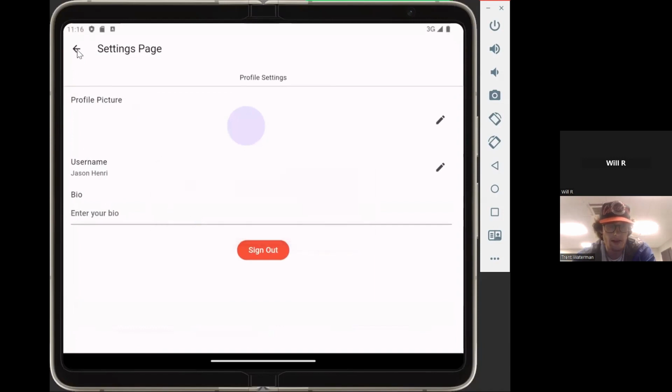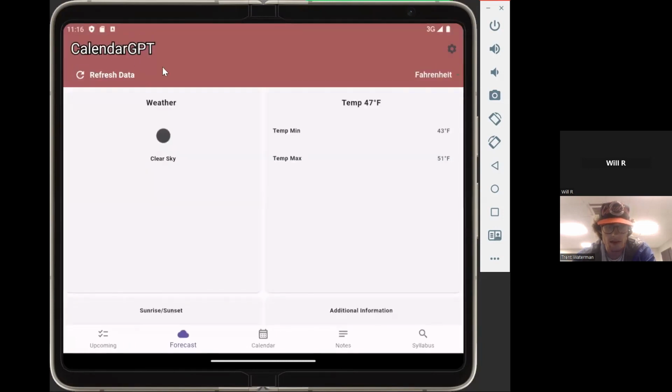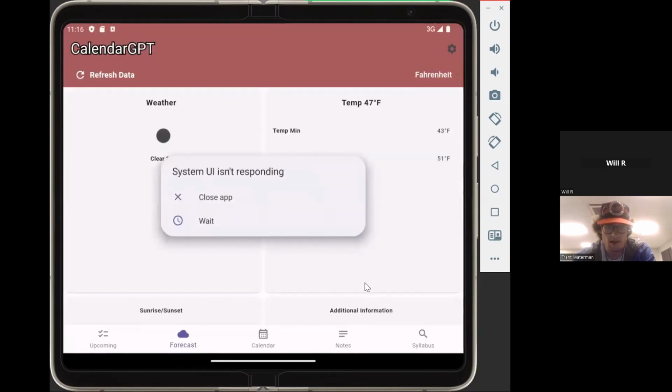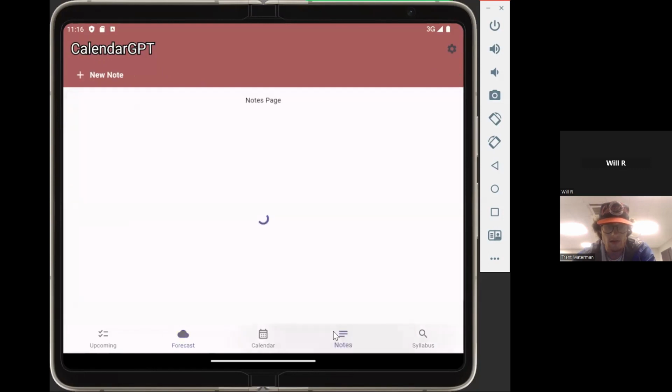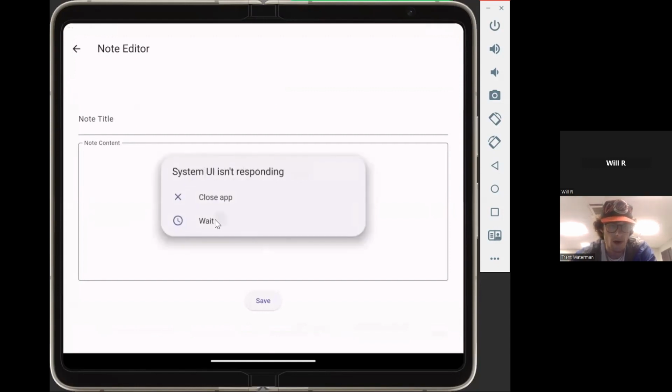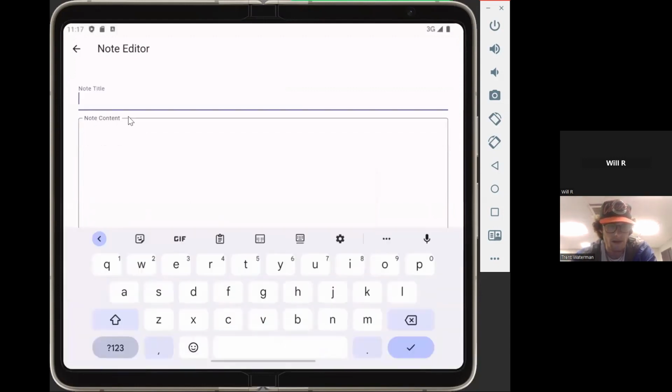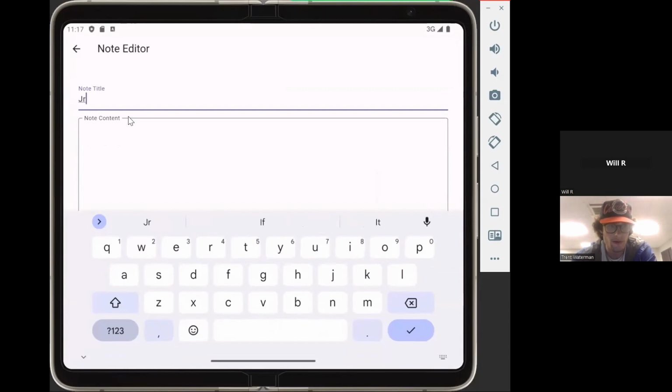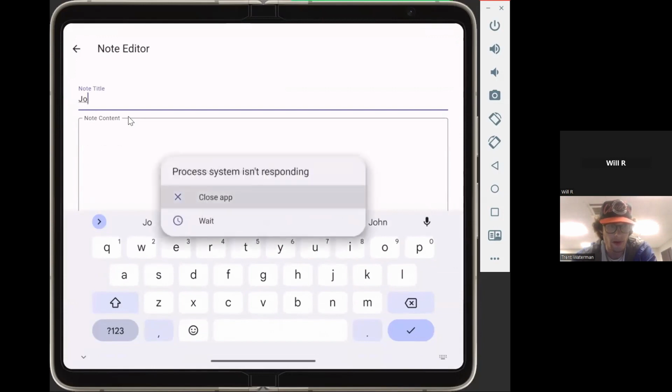And if we back out of the settings page, we go to the notes. We can go ahead and create a new note. Let's name it Jordan's Party, just because Jordan's Party is coming up and we want to remember what we're bringing.